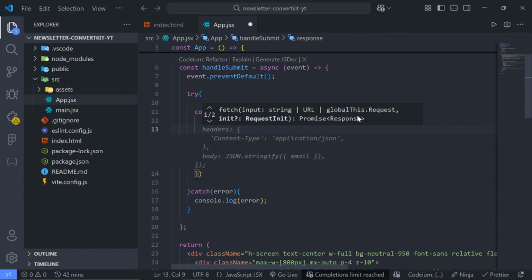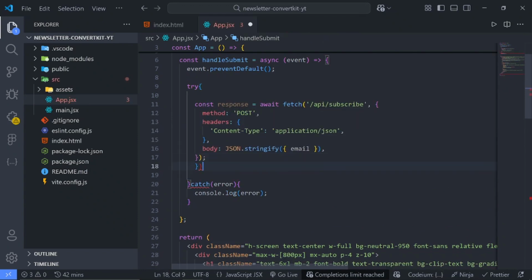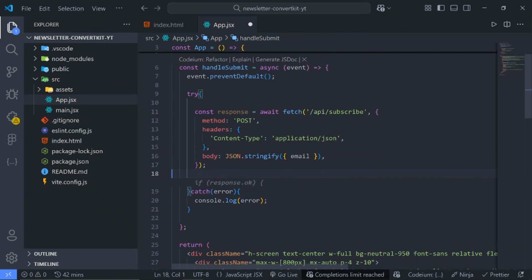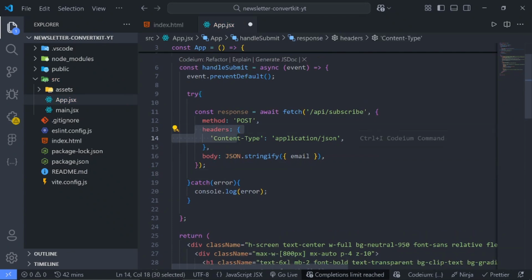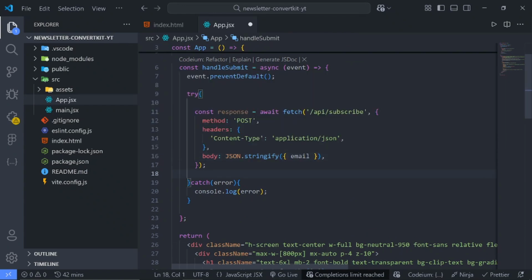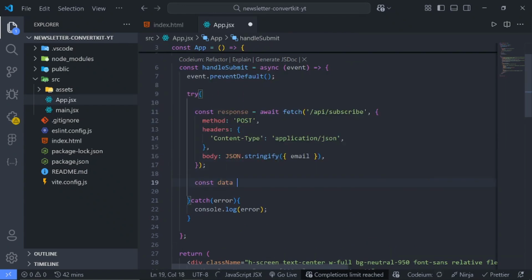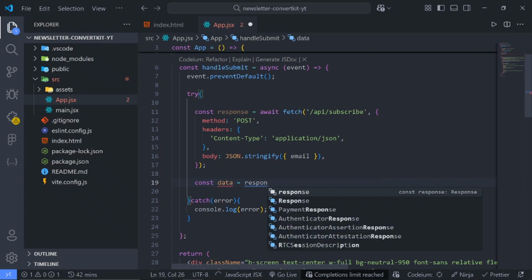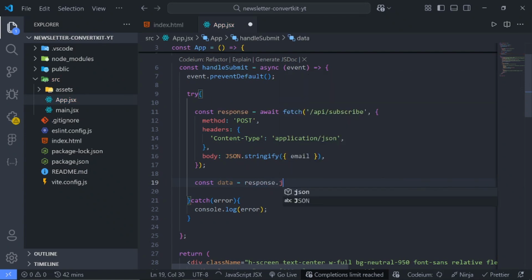Also the headers, let me just accept all this and walk you through. So the headers will be of content type application/json, and the body is just this email right here, and we are stringifying it before sending it. So we can now store this inside data and say response.json right here, and we also need to await this response.